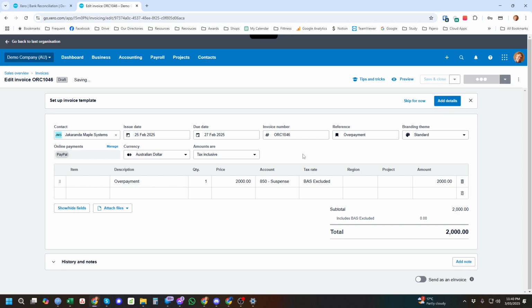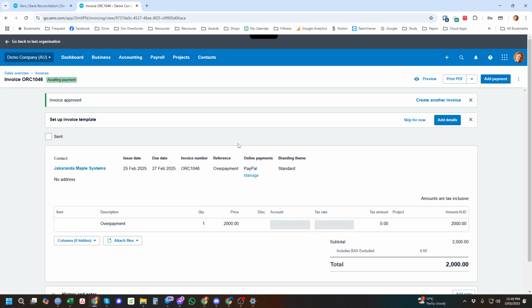So now I've created the invoice, which allows us to match up to that payment that they've done on the bank feed, so we can clear that transaction that's waiting to be processed. Now we have to also create the credit note to go on their account. Now you could do that manually. You can go into business, invoices, hit credit note, and you could manually retype all this, but there is a little bit of a trick that you can do.